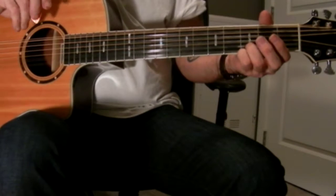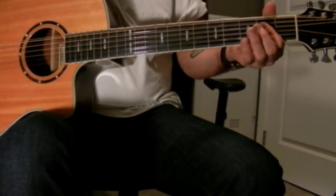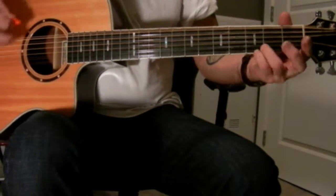There is one other part in the song where you will have the A chord. I play the A chord like that, so watch for it. Here we go, we'll go through the song.